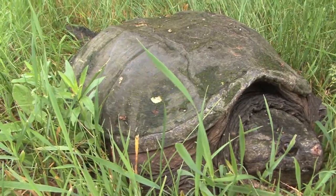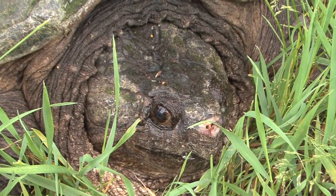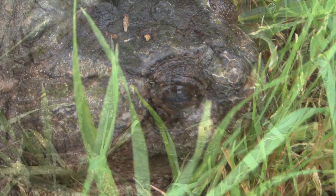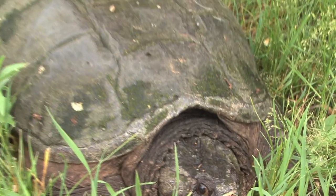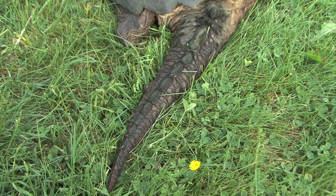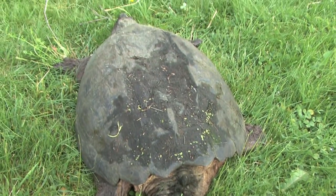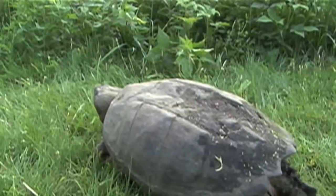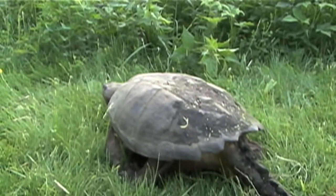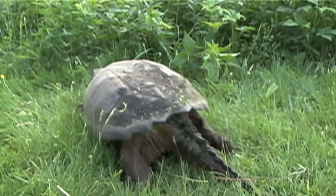Now this turtle also had an injury — but this time not to the eyes. It appeared that the tip of the nose had a problem, though it did seem like it was starting to heal, so I think the turtle is going to be fine. What a beautiful species. I can't get over their tail — they look so much like a dinosaur. And that's what I mean when I say dinosaurs live. This really is a prehistoric critter that we can find right in our own backyard.